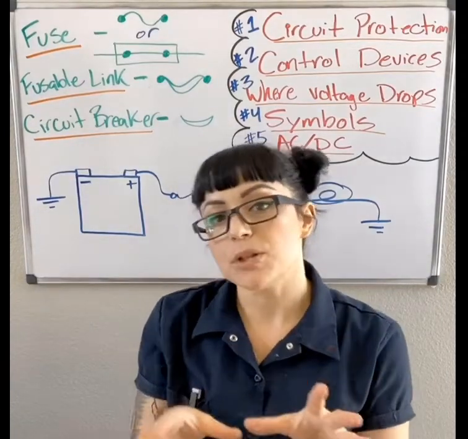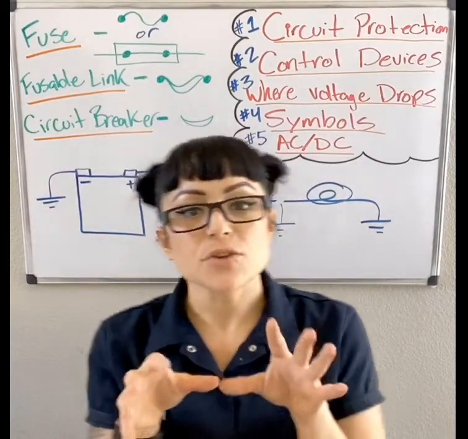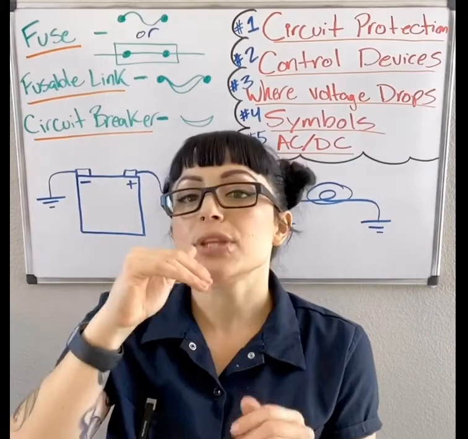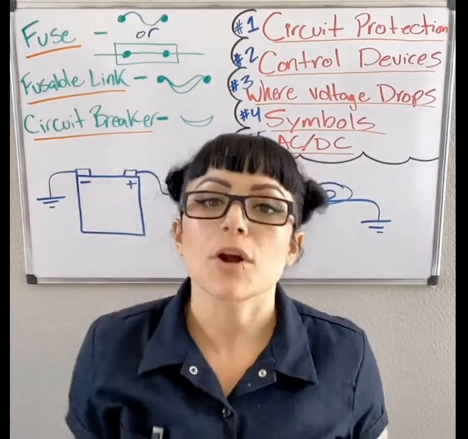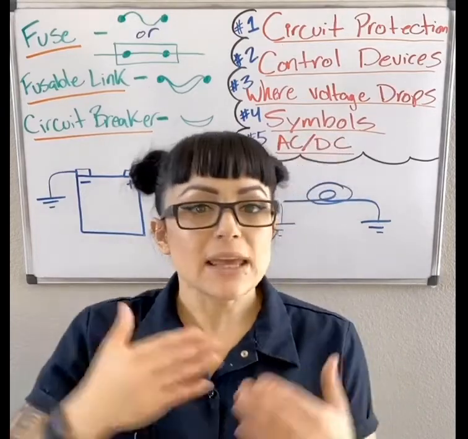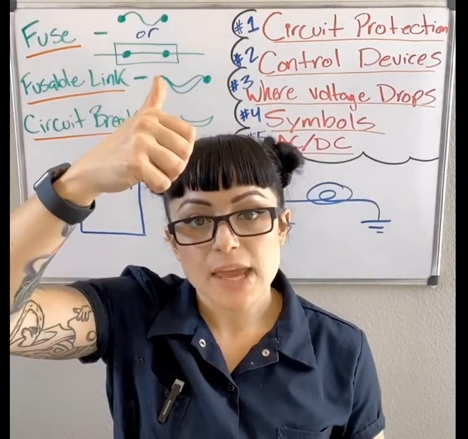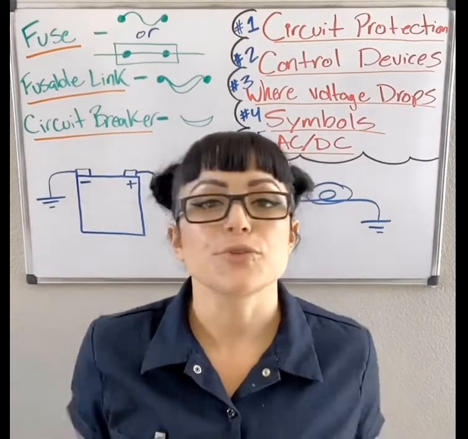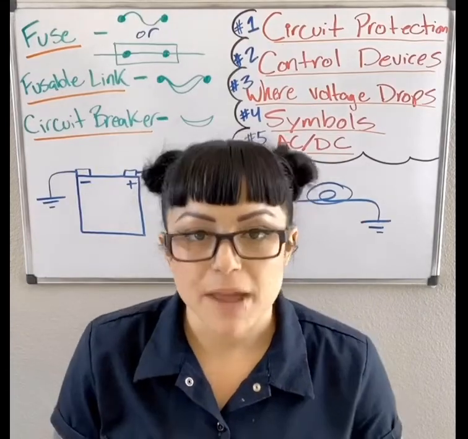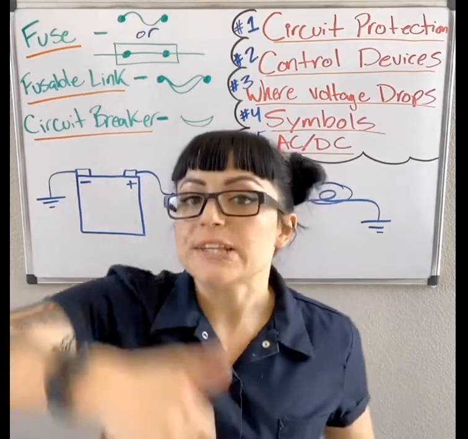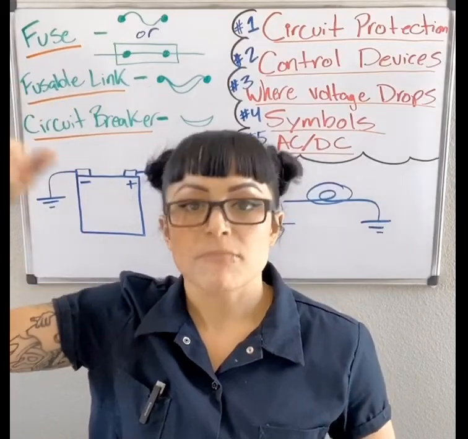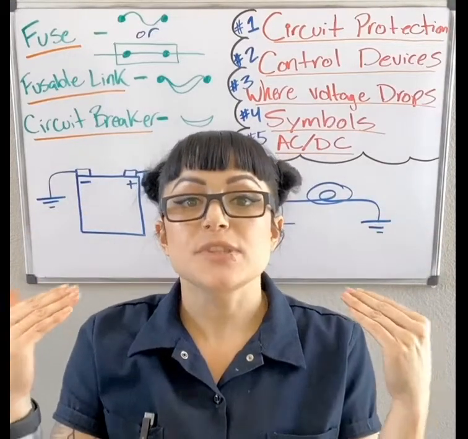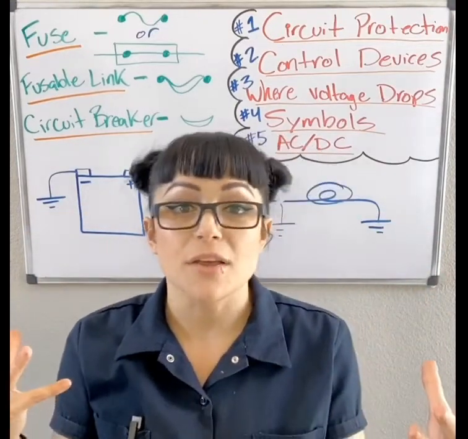What we do is we build in a weak link in the circuit, essentially, purposefully, that is meant to take the amount of current flow that is usually rated a little bit above what the operating current flow is. And if the amperage surpasses what our circuit protection is rated at, let's say whatever you're using is rated at 5 amps, if we increase past that 5 amps, the current flow will be too much and the circuit protection will disconnect the circuit to save the circuit so you don't catch the circuit on fire.